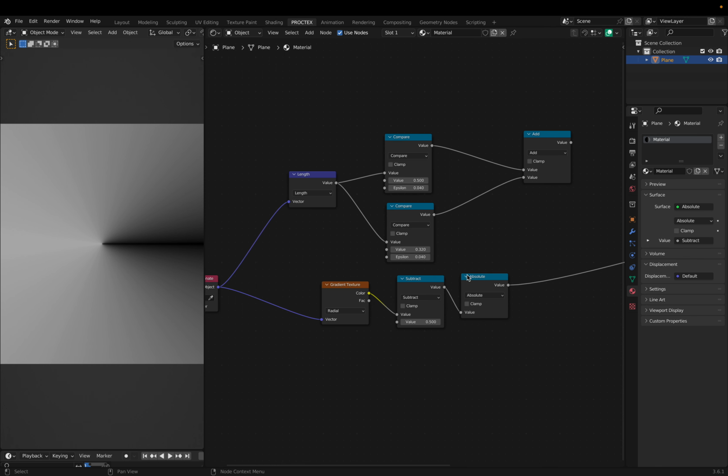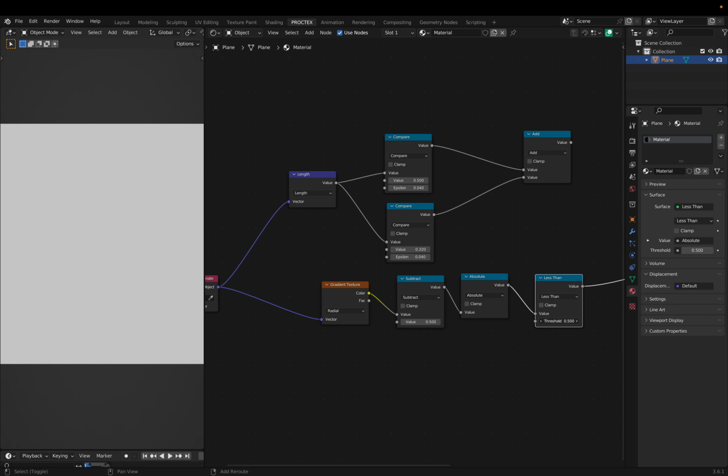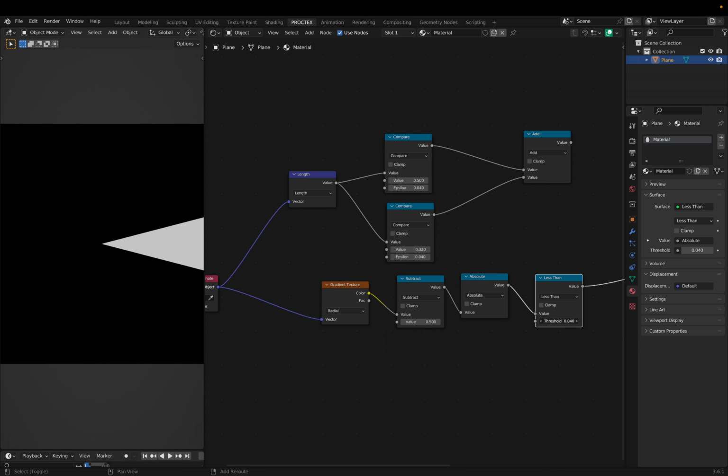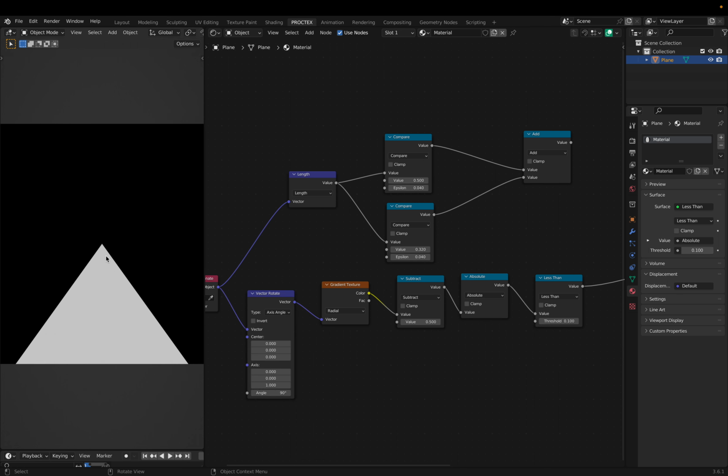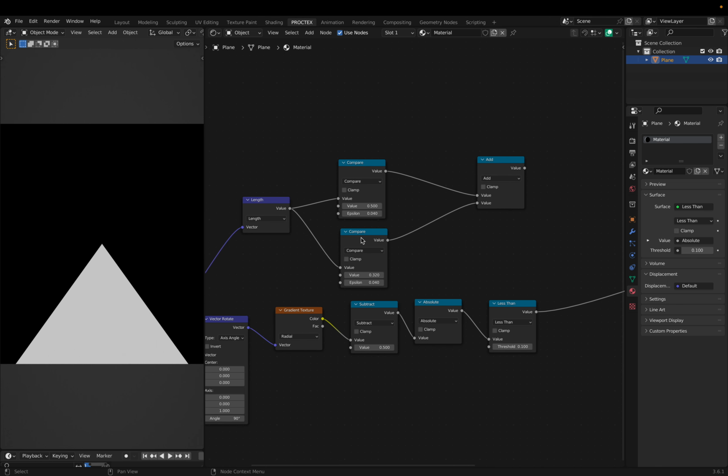That's a very useful tool because now we can use a less than operation to make a bit of an angled wedge shape. So I'm going to do something like this, but you'll notice it's horizontal, it's pointing to the left. What I would like to do is have this arrow or point upwards. So I'm going to rotate it with the vector rotate node by about 90 degrees. Now it's pointing upwards. What I can do now is multiply this smaller circle by this triangle. What that will do is find where they're overlapping. So let's do that.